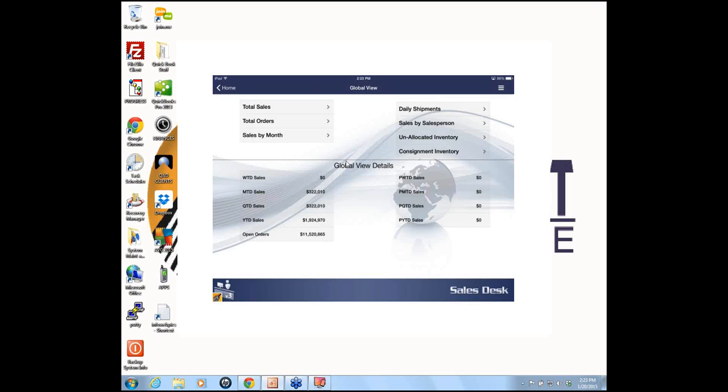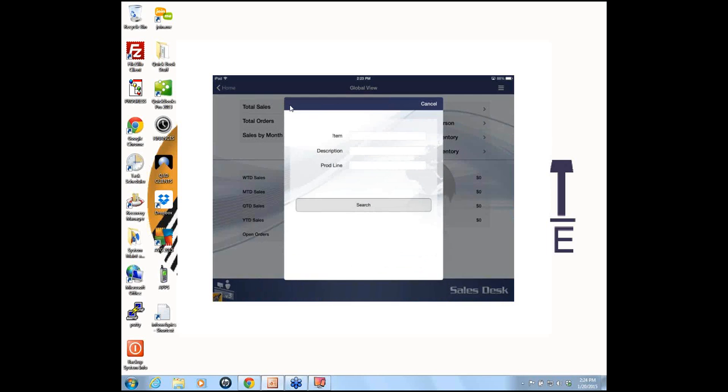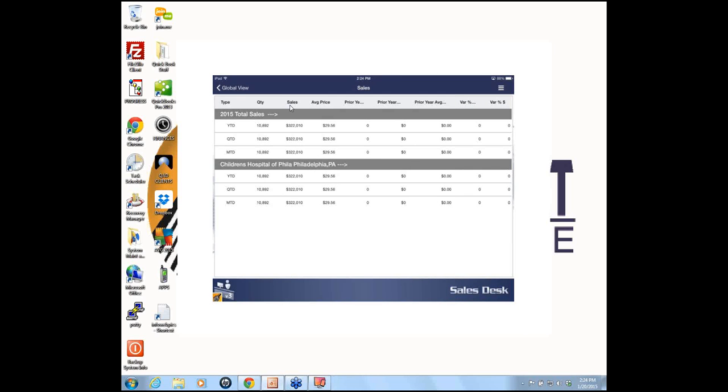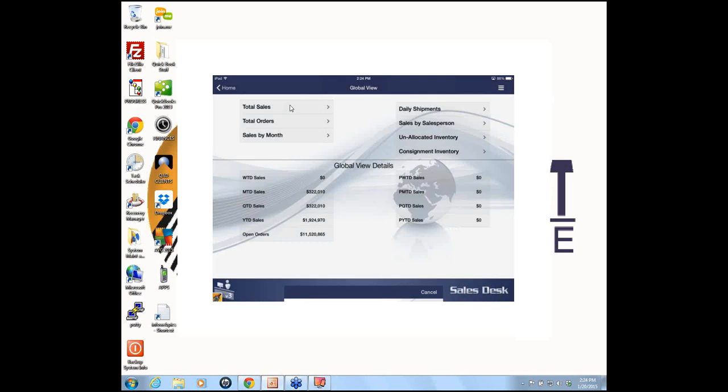Again, we have the ability to add additional fields on screen, so if you want to see more information. And then what I can do from here is I can look at my total sales again, but what this will be is all your sales, not specifically for one customer. So that's the power of a global view.